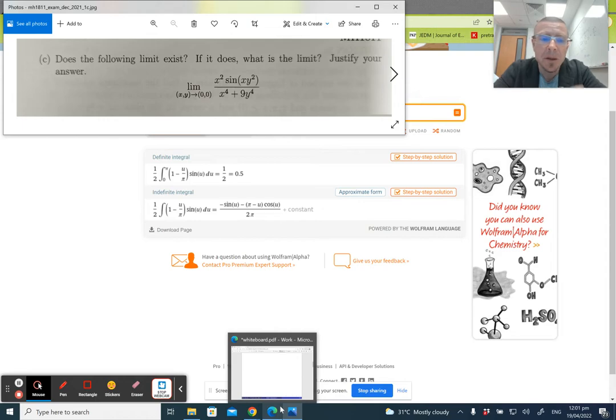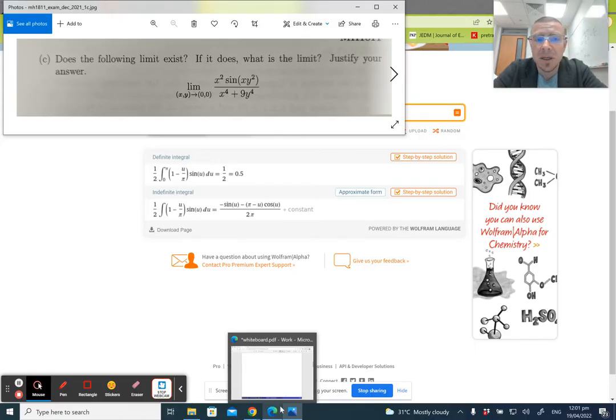So my idea is that here we have a numerator and denominator, and (x, y) approaches (0, 0), right? You can think of x and y as being very small numbers, and we know that sine of a very small number is approximately equal to that small number. So sine of x is approximately equal to x for small values of x. Which means that this whole thing, when x and y go to (0, 0), is approximately the same as x squared times x times y squared, right? So you can just get rid of this sine.